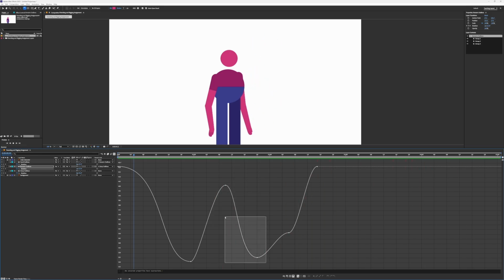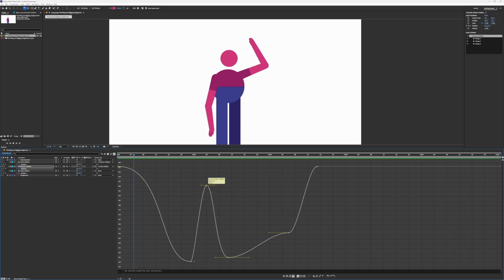So what I'll do is I'll select this keyframe, bring it over, select this keyframe and bring it over. So now when he goes up, he waves. Okay, that might be a bit too quick. So you can always select these keyframes and just physically click the center and move them around to get the right feeling for your animation. So I'm going to say maybe something like this. You always want to look for very smooth arcs, as this is the actual value being changed. So you want that motion to feel smooth and fluid.